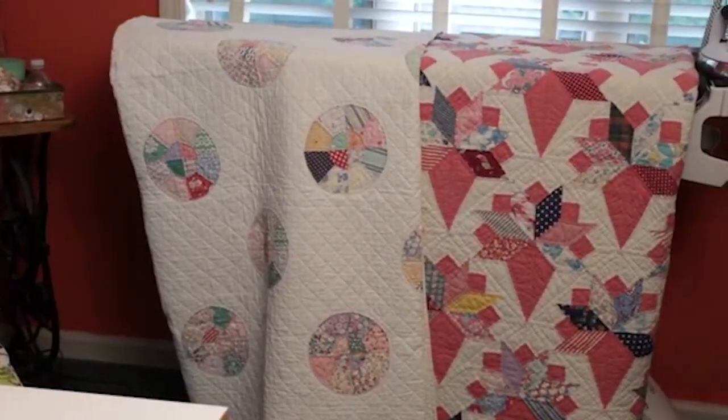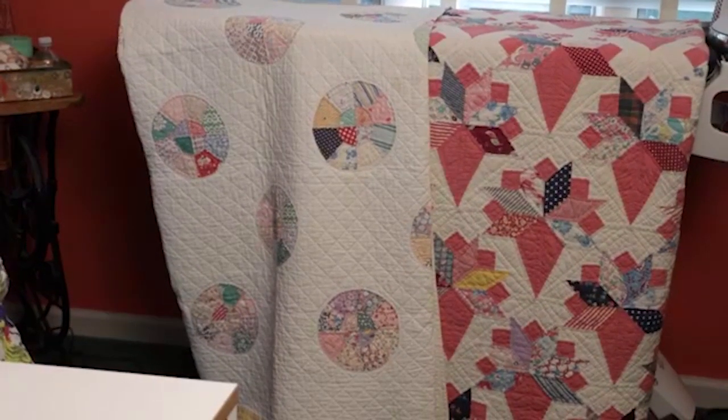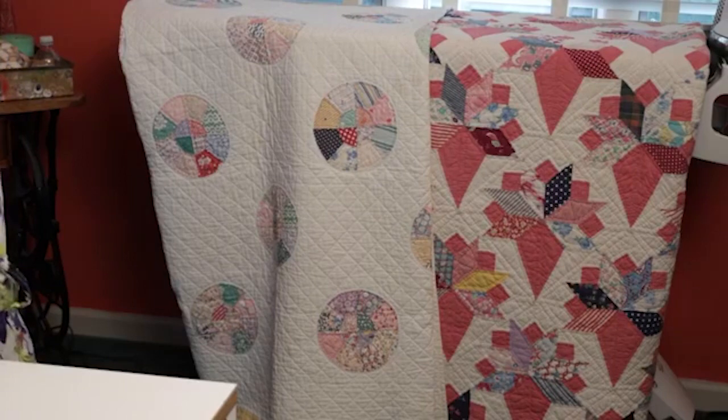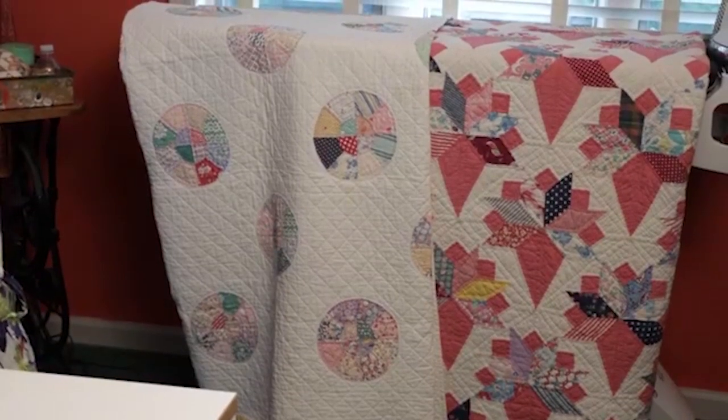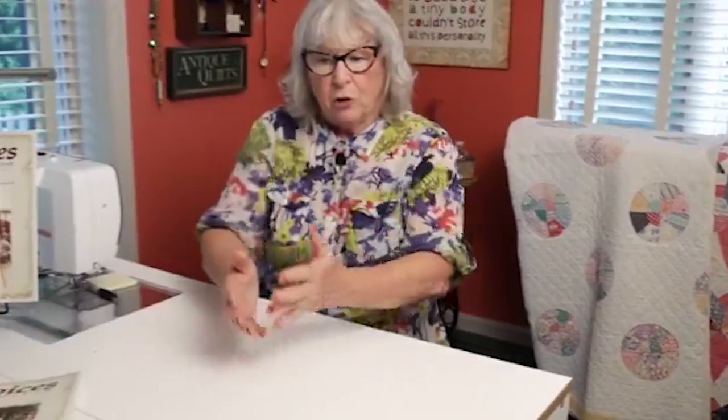I just pulled two to give you a little glimpse. I've got a Dresden plate, I've got a star, a few things like that. In that time period there were lots of Grandmother's Flower Gardens, Dresden plates, and more simplistic quilts. I pulled some of those and I'm going to try to have a lot of different price points — some quilts might be $40 or $50. I'm not going to put my 19th century quilts up now, because some of those are quite valuable and collectible.